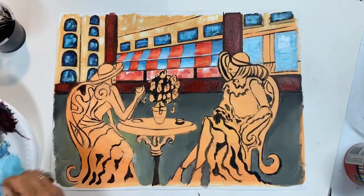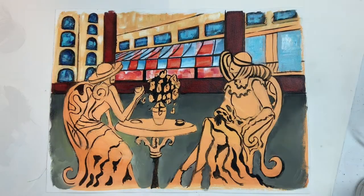Okay, let's stop a minute. I think I'm really unhappy with the perspective on the awning, so I think I'm going to redo that.